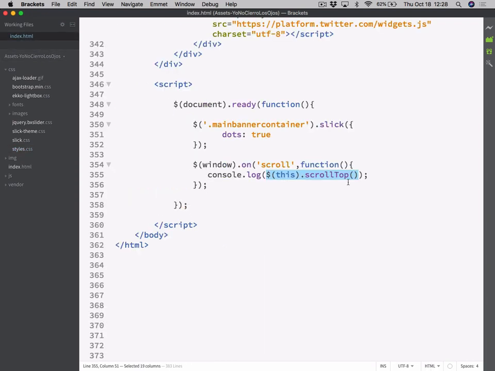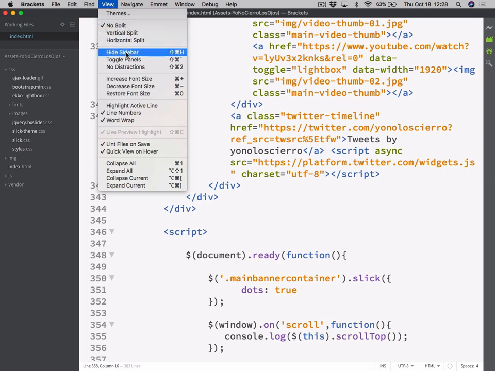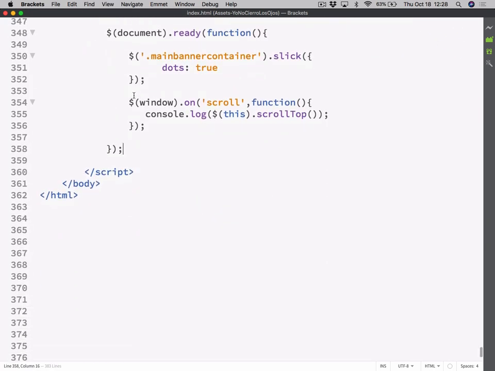So how do we do this in CSS? No, we have to do it in jQuery, right? Because that will depend on the scroll. Yes? So since here we know how much we scroll, we can check against the height of what? What's the name of the banner? How can we select it? Remember? Well, it's this one, right? So we can ask the height of that.